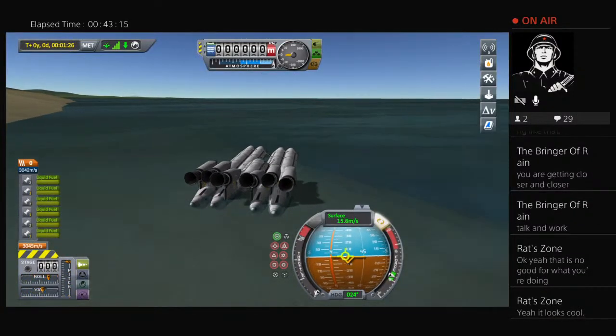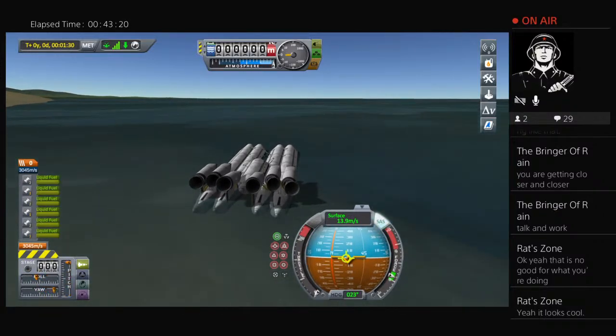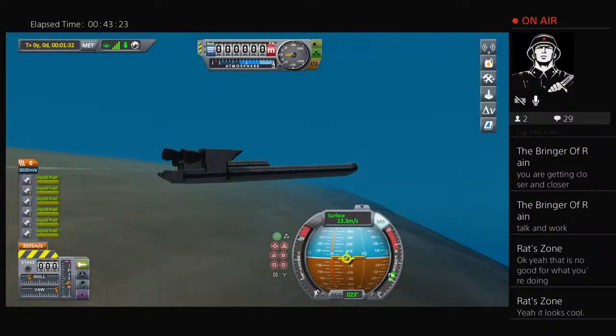Well, I'm not really trying to go for looks. I mean, yeah, it does look cool, but I'm not trying to go for looks. All right, landing gear in? Yep, all right.